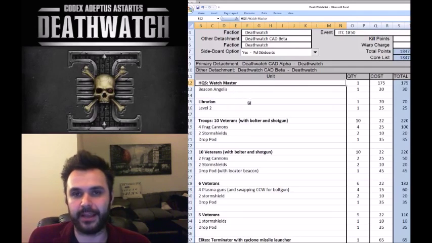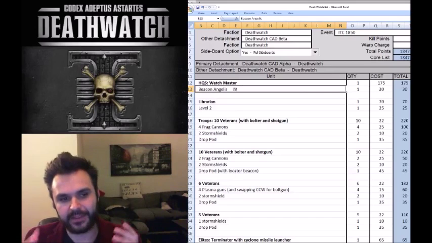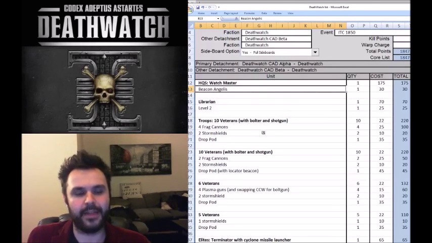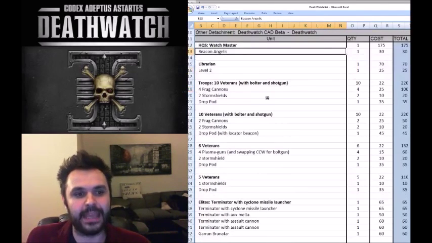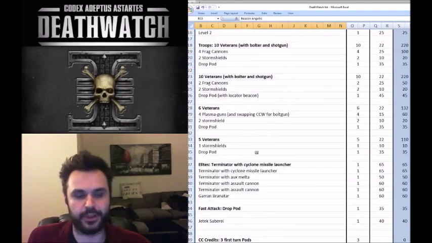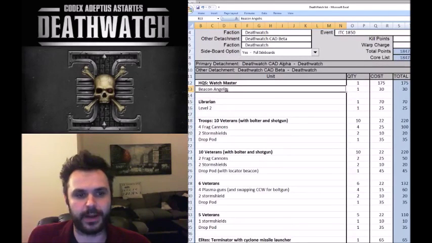He's also providing some quite powerful close combat ability. The Guardian Spear is quite strong: strength 5, AP 2, and initiative. And he's also holding the Beacon Angelus. So after that drop pod comes down, my other drop pods can drop accurately close to that if I want. And he also provides accurate deep strike in the following turns for my Terminators when they deep strike as well. So I start with the Watchmaster.